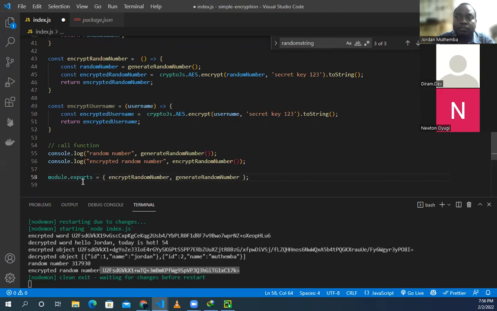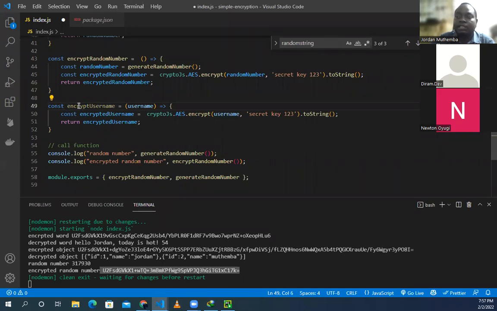If you want to particularly export one function, there is another way: exports dot, like that. It should also do the same thing as this one. So with exports, you can use it in another file or folder.